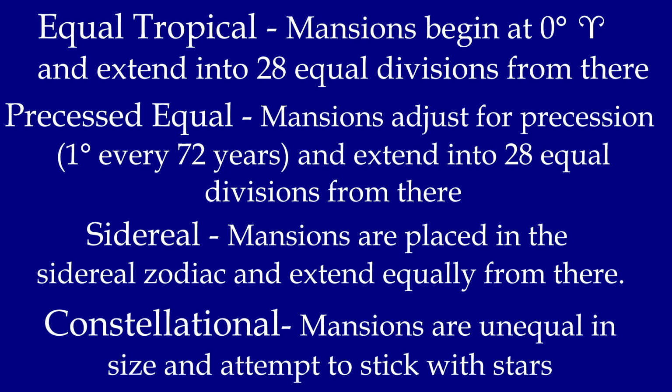And then finally, we have a constellational version where the lunar mansions are all different sizes to keep up with the varying sizes of the asterisms that the mansions are based on. And this is something that is more commonly found in the Chinese system, the Ershibashu, which focuses on those uneven divisions, keeping up with the stars and constellations. Famously, there's a lunar mansion in that system that is only like 1 degree long. So, you know, good luck hitting that bullseye if you're aiming for it. And so it just works that way.